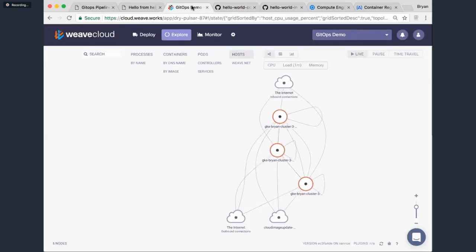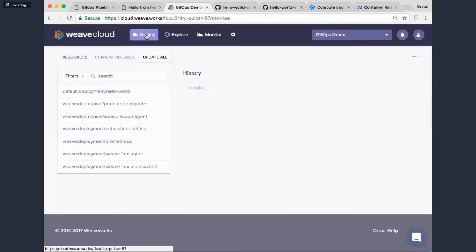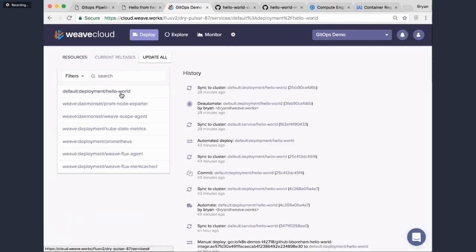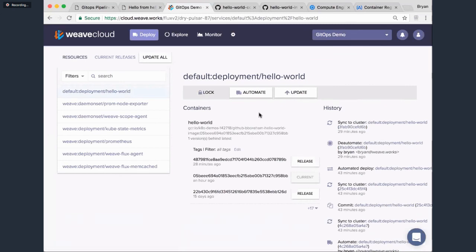This is part of our Weave Cloud user interface. If I flip over to the deployment screen, there's a list of all the changes that have gone through from my Git repo on that service in the last little while.